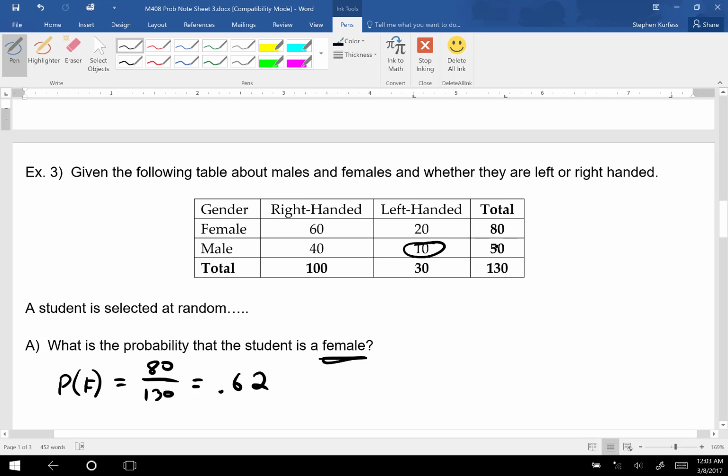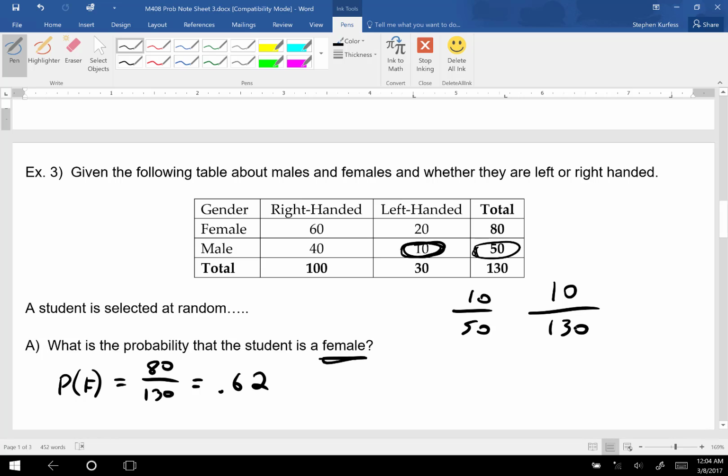which is 50. Now again, remember how I said we're talking about probabilities here? And I've been just pointing to numbers and there's no probability. But let's think about it logically. So we said 10 over 50, right? If I would actually use the probabilities, what's the probability that they are left-handed and male? Well, it's 10 out of 130. Everybody agree with that? So let me write 10 over 130. That's the probability that that person is left-handed and male. 10 out of the total of 130.